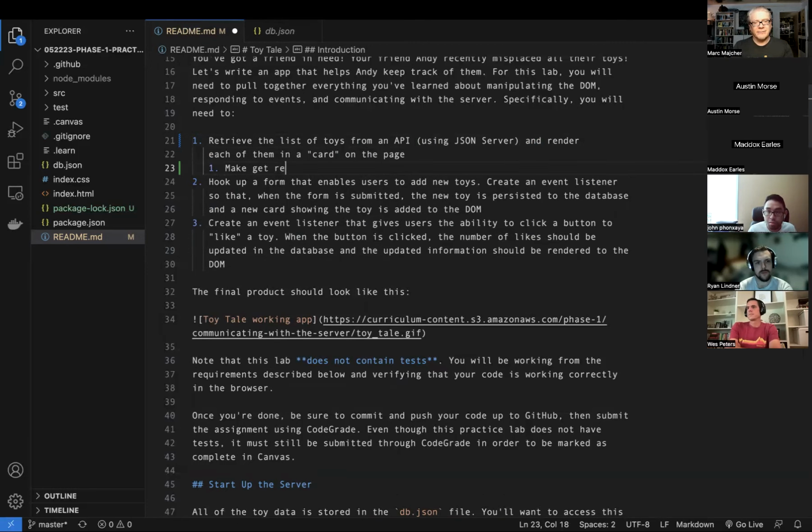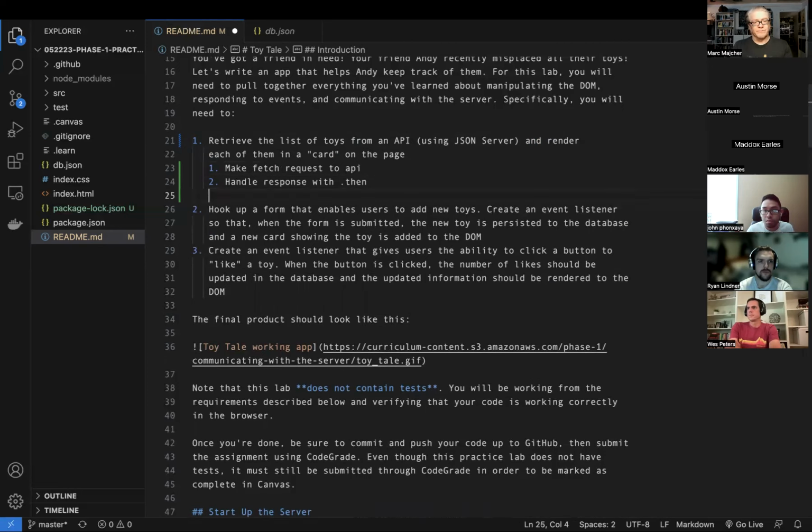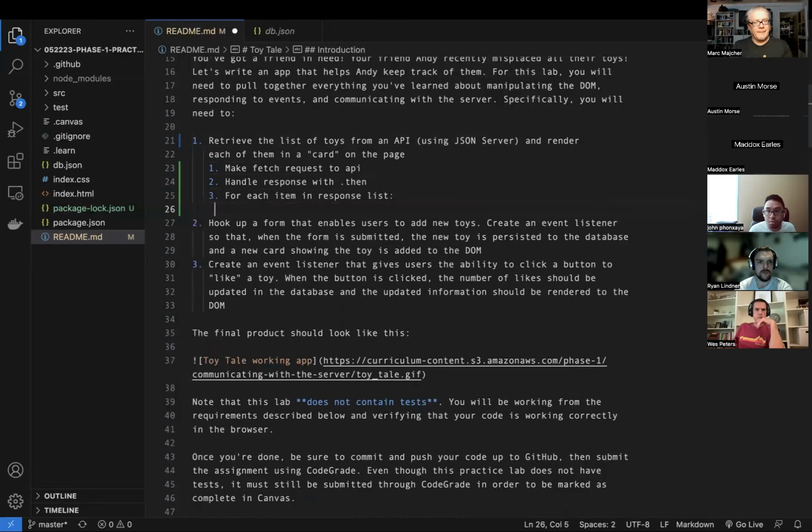Make a GET request, a fetch request, to the API. Handle the response with then. For each item in the response list, we're going to look at that data.